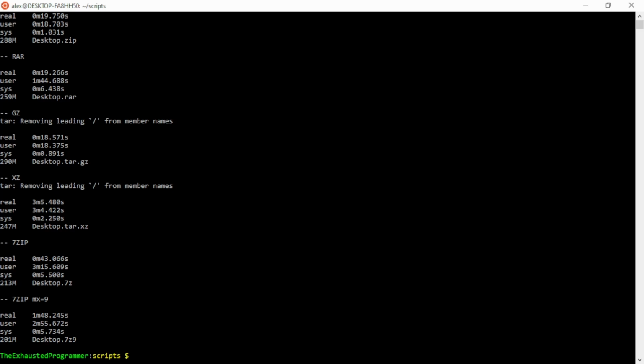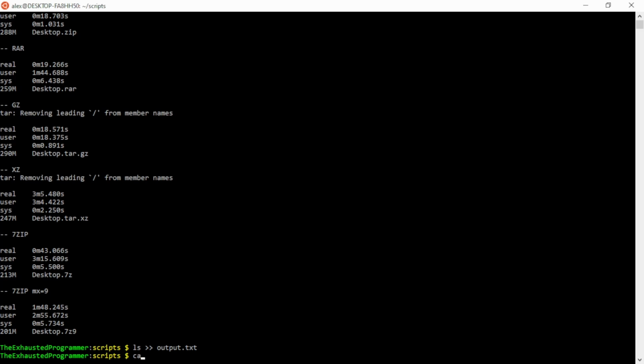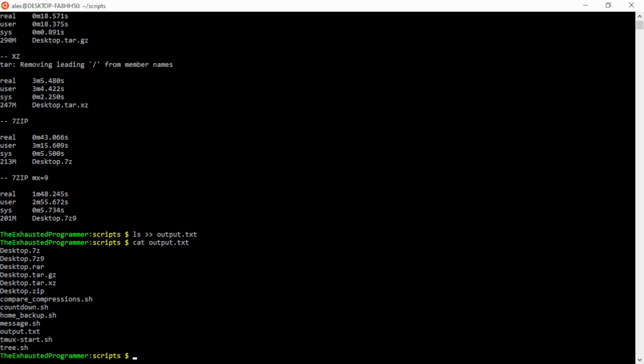If you do want to log all this information into a file, I do need to point out, like I did with the verbose with time, you can't just do time ls and send it to an output text file like you would for a lot of programs. And let me explain what I mean by that. If I do ls and I do a single arrow, it will take whatever the output of ls is and put it into the output text file. A second arrow will append if there is already something in the output file. So if I do this, nothing comes to the screen, but if I cat output, there's my ls output.